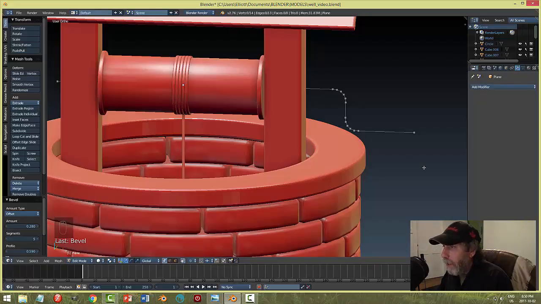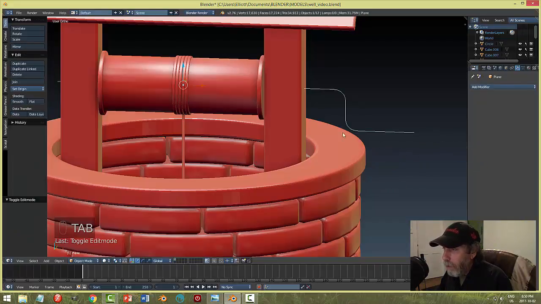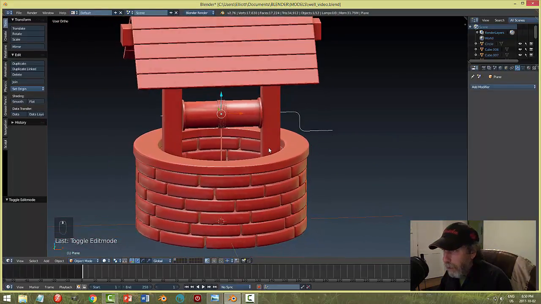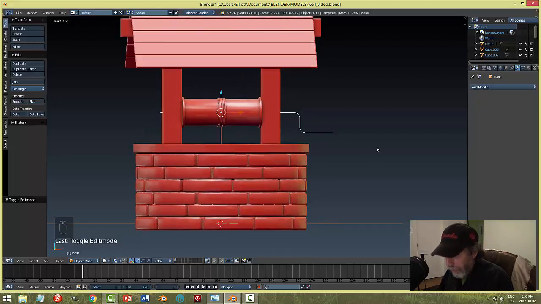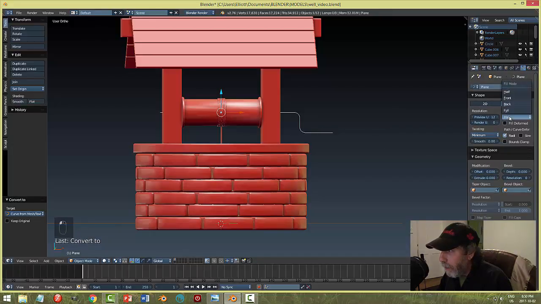All right, and then I'm going to go into object mode. There's my curve. There's a bunch of different ways that you could do this, and I may not want it to stick out this far, but anyhow, I'm going to go with that selected, Alt C, curve from mesh. Come over to the curve panel, choose full, start bringing up the depth, and increase the resolution a bit.